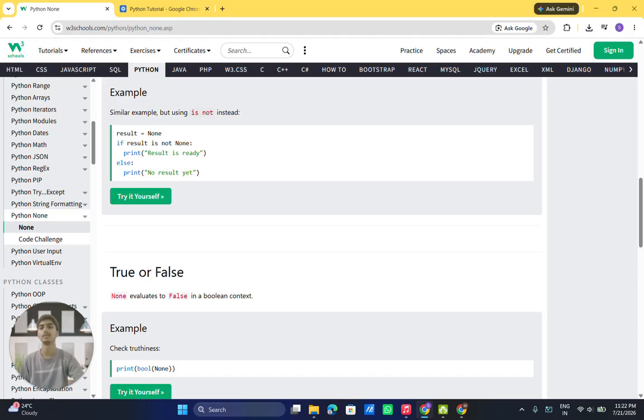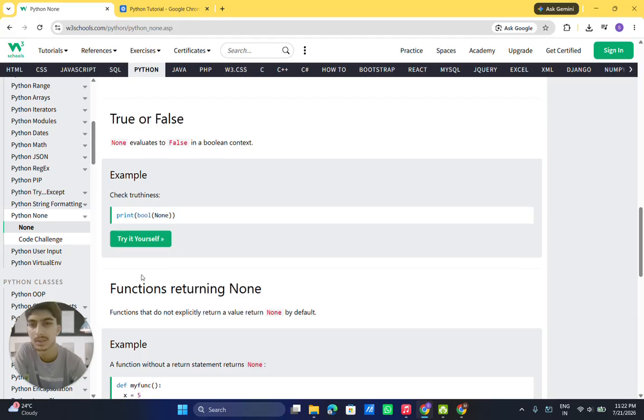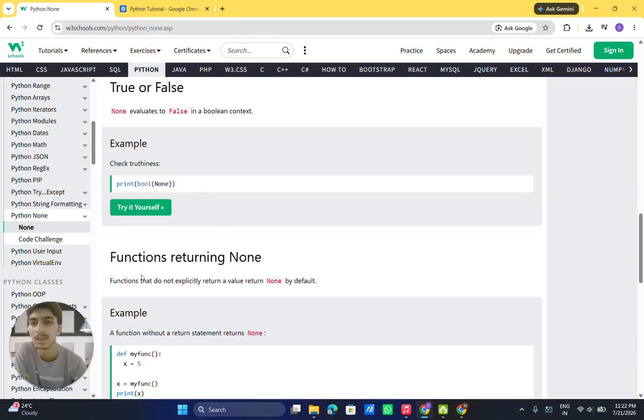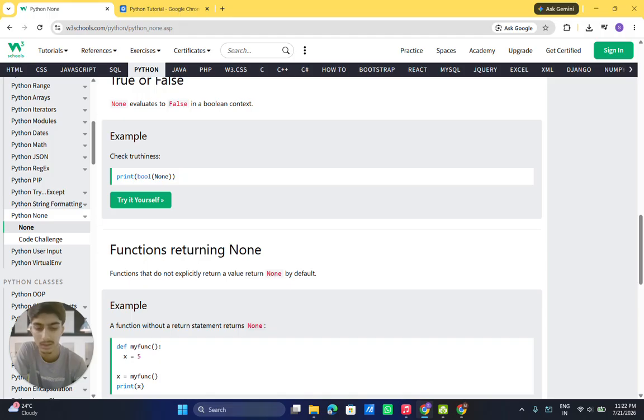A similar example but using is not instead. Result is equal to None. If result is not None, print result is ready. Else print no result here. None evaluates to false in a boolean context. Check truthiness, print bool None.